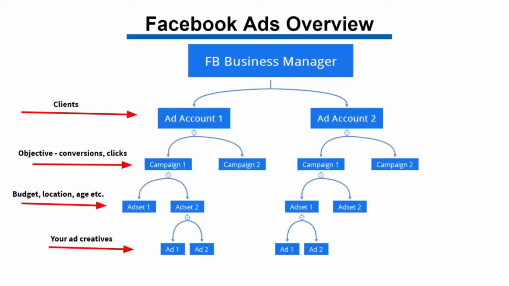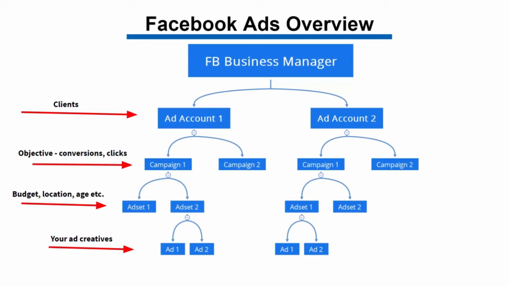And so let's say we have a client here that's a dentist. Let's say we have a campaign 1, which is a dental implant. And then campaign 2 is a teeth cleaning, teeth whitening, or maybe an Invisalign offer, okay? And then we have ad set 1 where we're targeting just females. And then ad set 2, we're targeting males, right? And so this is a great visual representation for you to understand the Facebook platform, right?